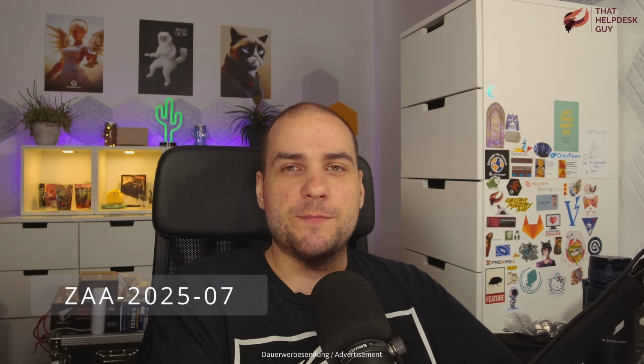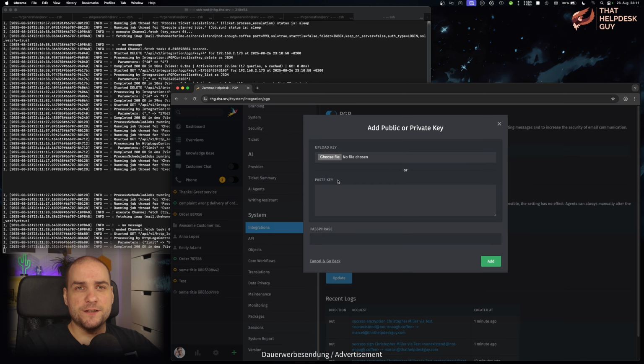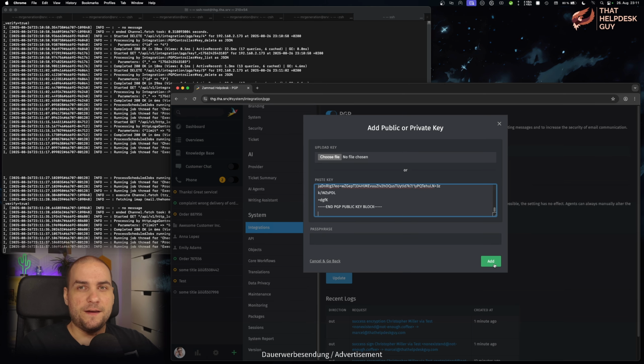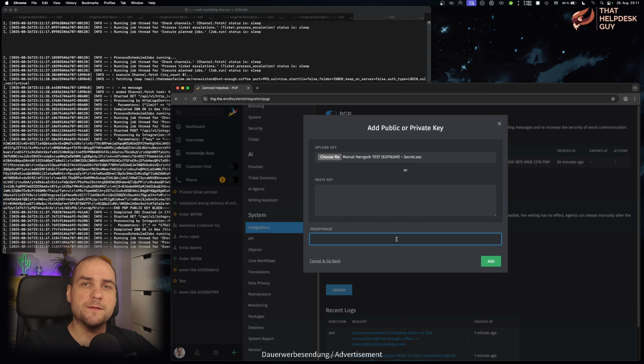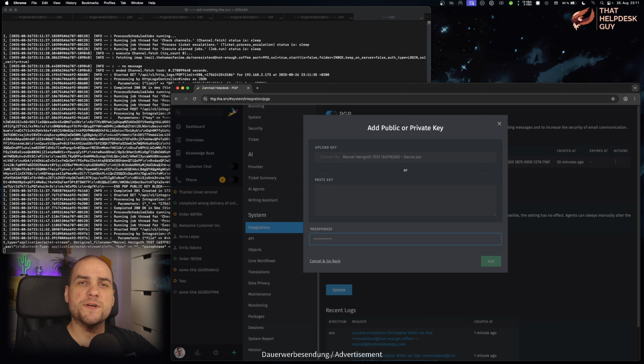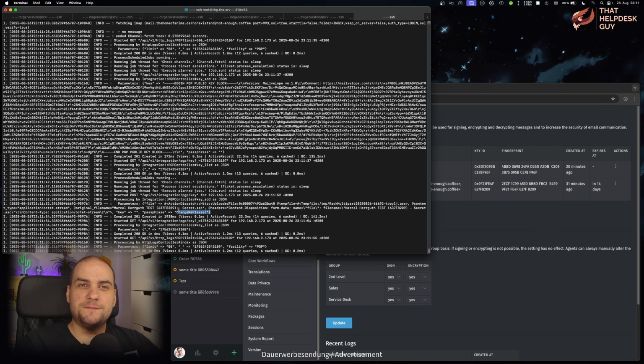Zammad writes every step you take in the web interface and via the API into its log file. This was also the case whenever you have added a new PGP key to Zammad. The PGP key's content was leaked into the log file when you've been using the paste option. The passphrase, if supplied for a private key, was always written to the log, no matter if via pasting or uploading the file. While this release fixes the issue onwards, you should review and clean up your log files if needed. This also affects any system that might collect data from your installation.